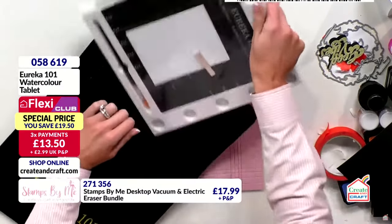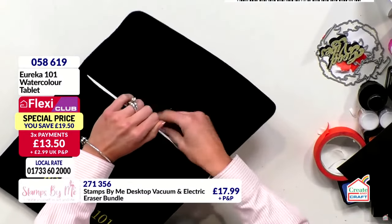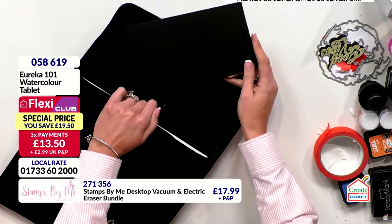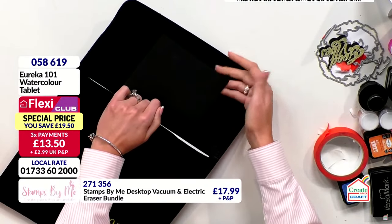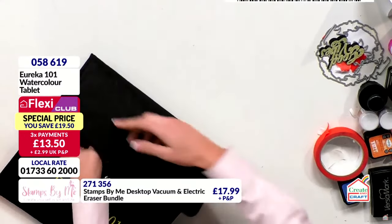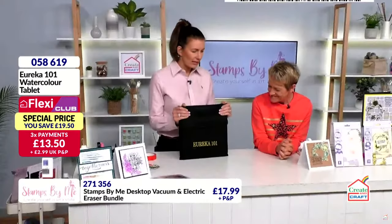Pop it back inside. Also, as well, I've made the bag of such depth that if you want to pack a little bit of cardstock or little bits and pieces, so if you literally just need a little container of water, pack your card, pack your projects, pack your die cuts, pop it in its little elasticated on there. There we go, and then just take it on the go with you.